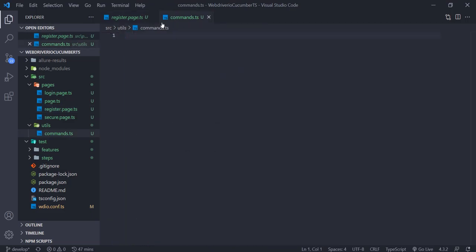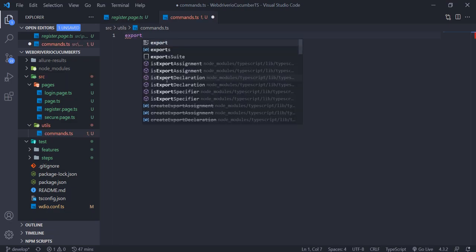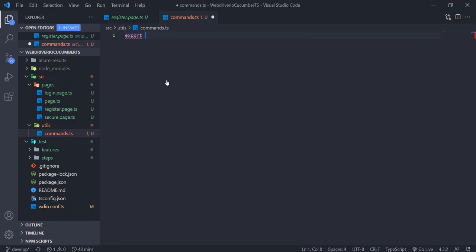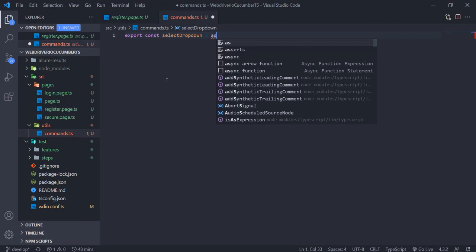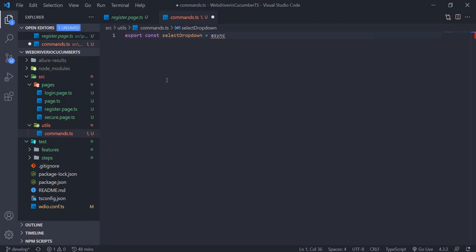Now how will we create any utility in our commands? We need to say export, then const, which stands for constant, and then your utility name. So suppose here I'll say selectDropDown, that will be your utility. Now you don't have to give function here, you need to give equals, and then say async, and after that give an arrow function.